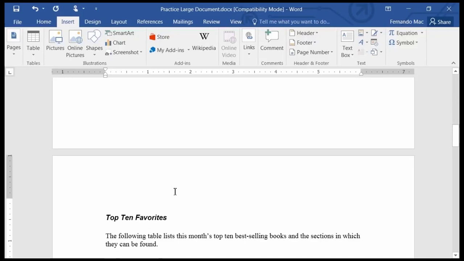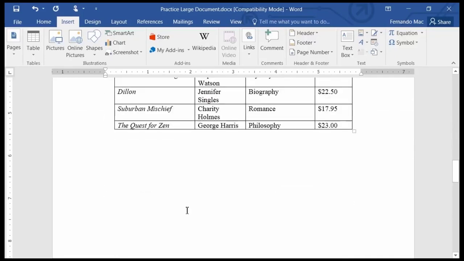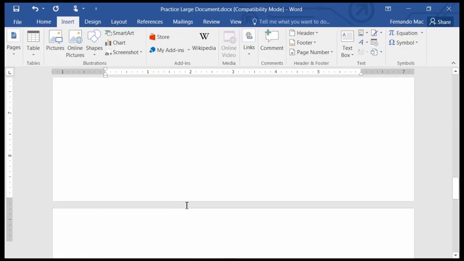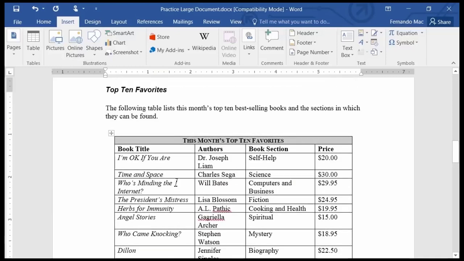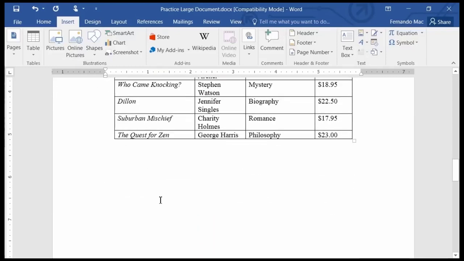Right, let us scroll down a little bit more. There's an awful lot of white space here below this table. That's because just below the table, there is a page break. If I hover over the place where it is, I get this little marker, but it's kind of hard to tell what's going on there. How could I show myself that there's actually a page break there? Yes, I could turn on the pilcrows.